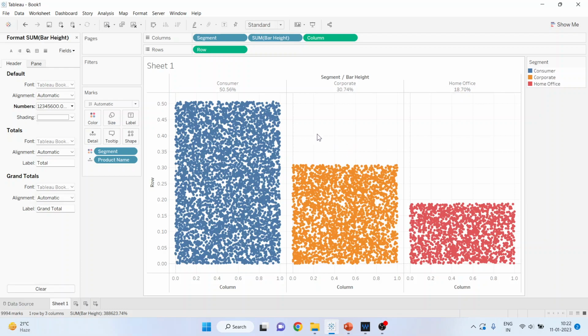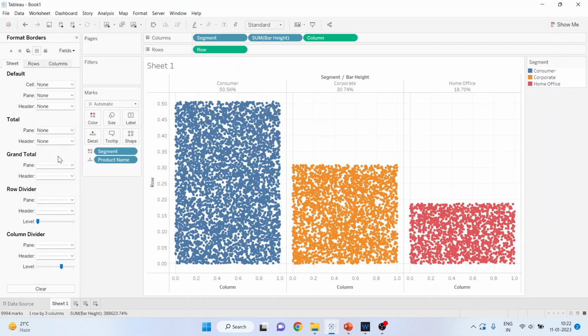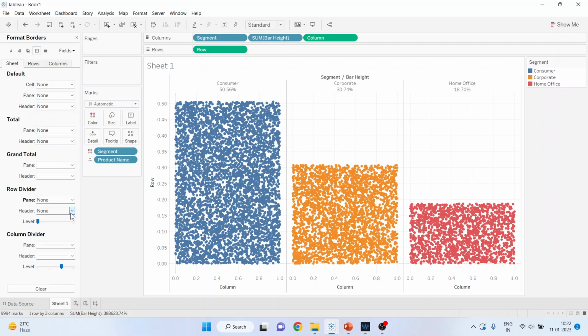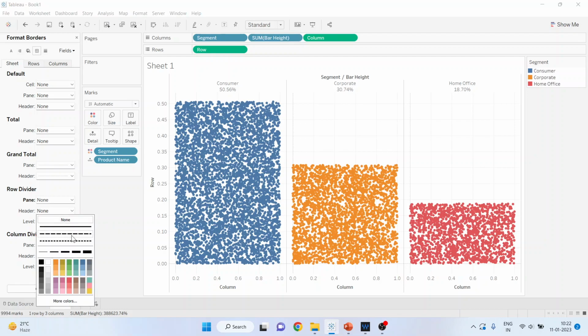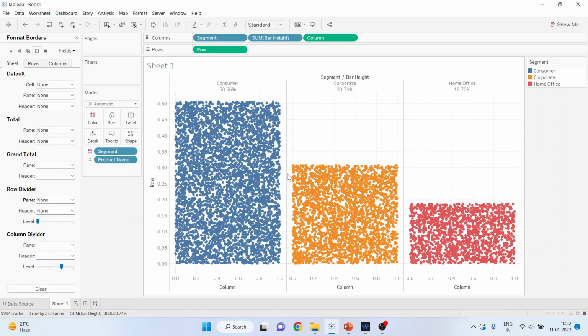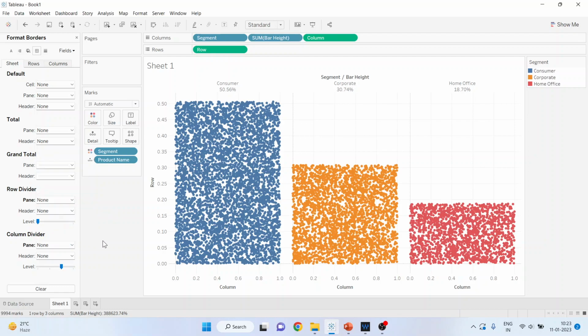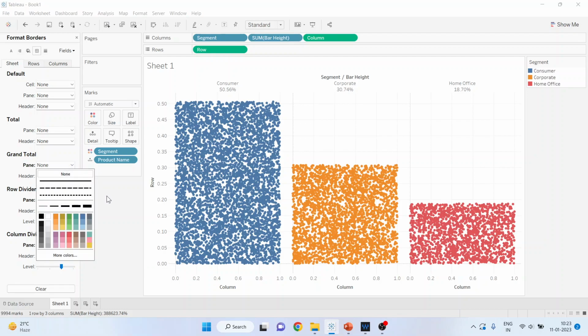Now I want to remove these lines from here, the grid lines and the axis lines. So first of all, click here. Make sure that this is none. The row dividers are none. Headers are none. Fine. Now I want to disappear this line 1, 2, and 3. So the column dividers, make it none. It's gone. Headers are none. Grand total, make it none.